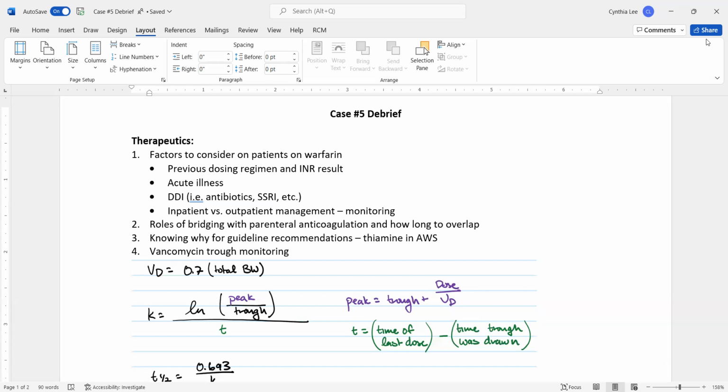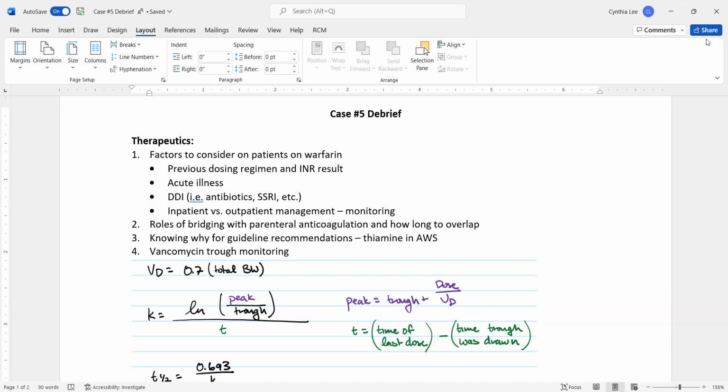Some of the warfarin factors that you want to look at, especially for this patient, is what previous dosing regimen the patient had. I believe a lot of students took into account their previous dosing, and looked at their INR results today, or whenever you are encountering the patient. From there you can assess how well the dosing regimen works to make sure the patient's INR is at goal. So this patient has been getting the warfarin every day, and there's no indication that she's not compliant or not adherent.